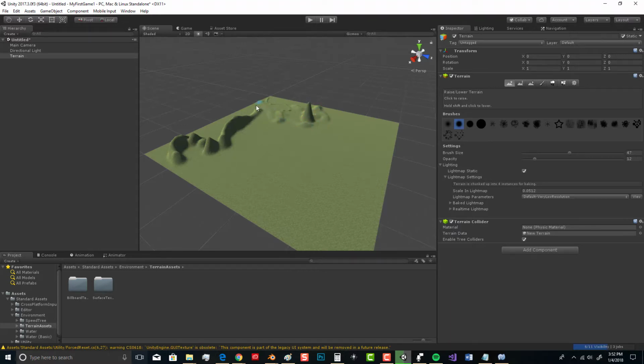I'm using the mouse, and you can also use your tablet. Right now I'm using the mouse, I'm just having fun with it. And we can switch from one brush to different brushes, so we can have different types of mountains. This one is a little interesting. Let me pull up the strength. Just have fun with it.